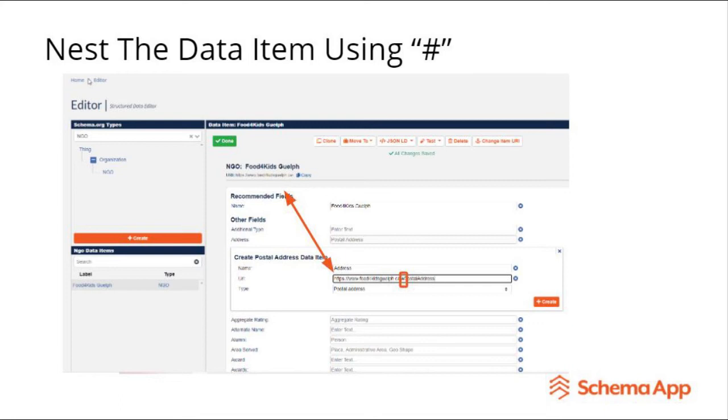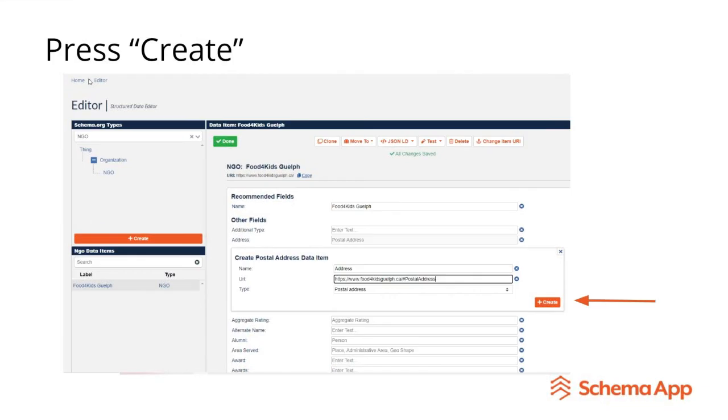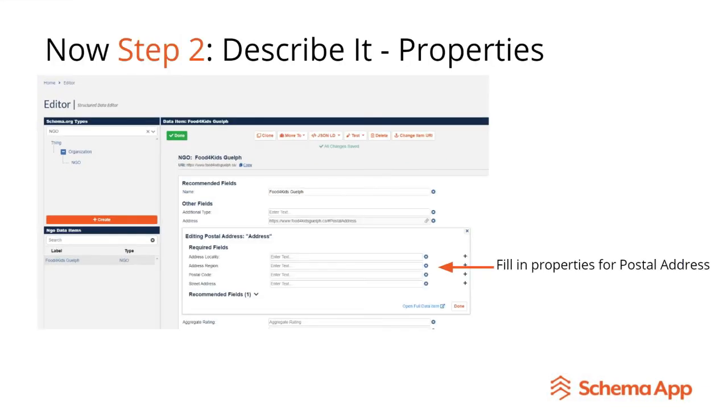So the way the tool does that is it puts a hashtag after the URL of the page, and it defaults to whatever it's called. So in this particular case, hashtag postal address, but you're free to edit anything behind the hashtag to give it its own label. Then of course you press create and you're back to step two, which is filling in the properties for the postal address.